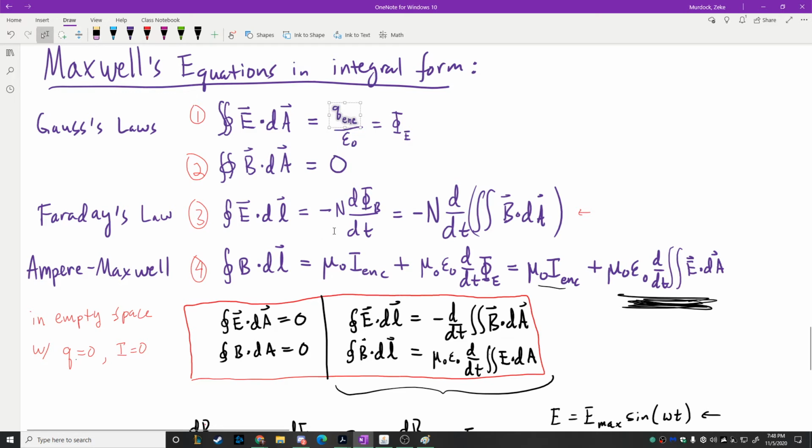Okay, what about these two equations? Why are they a little bit different? This equation, Faraday's law, says that I can produce an electric field or an EMF. Remember, this is just an EMF on the left-hand side here, by having a changing magnetic flux. The last equation says you can produce a magnetic field with a changing electric flux, but you could also produce a magnetic field just by having some current. Either one will do it. So why does equation number 3, Faraday's law, why is there no current in this equation? Which would have to be a magnetic current, right?